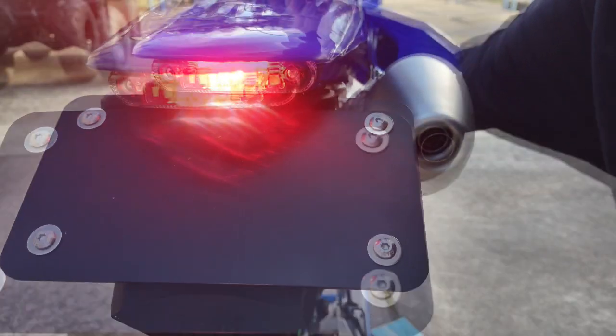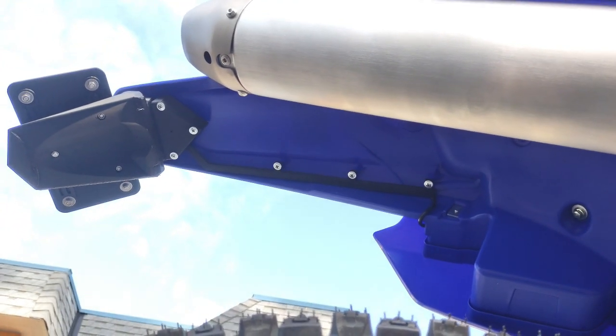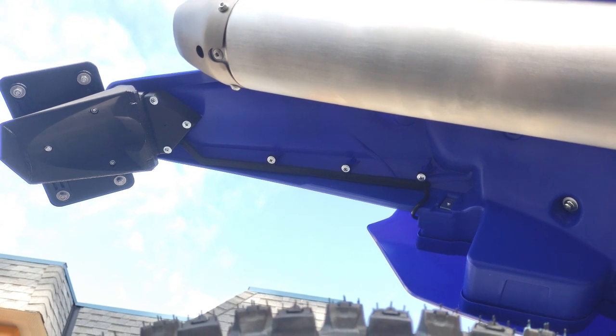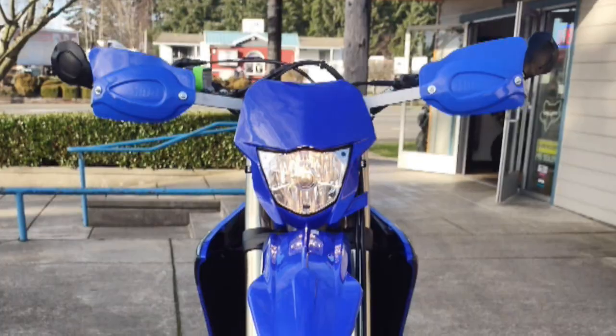Includes a rear brake pressure switch, which replaces the stock banjo bolt. Our under fender bolts directly under the back fender of the WR with no drilling and has the wire guide to run into the back of the airbox.